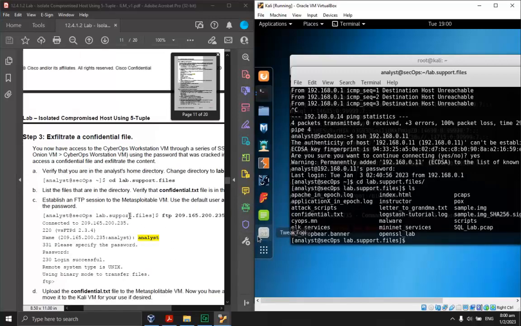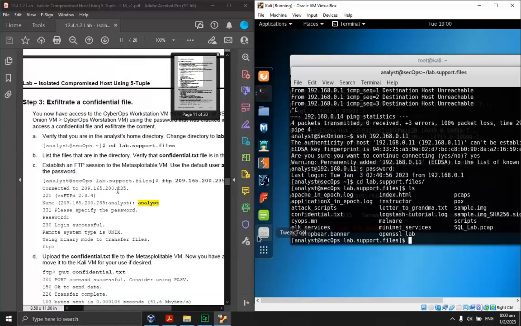This step is trying to exfiltrate a confidential file. Instead of grabbing the file directly, which may be detected by the system, I'm going to encrypt the file so it's not easily detectable that I'm grabbing a confidential text file from the system itself.